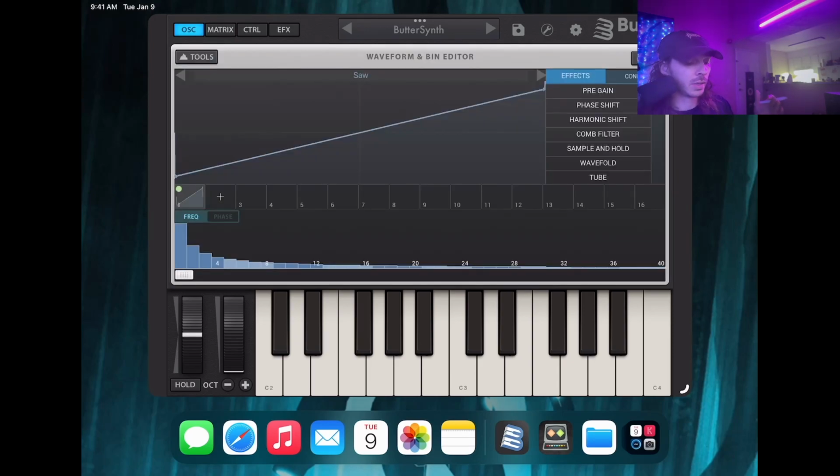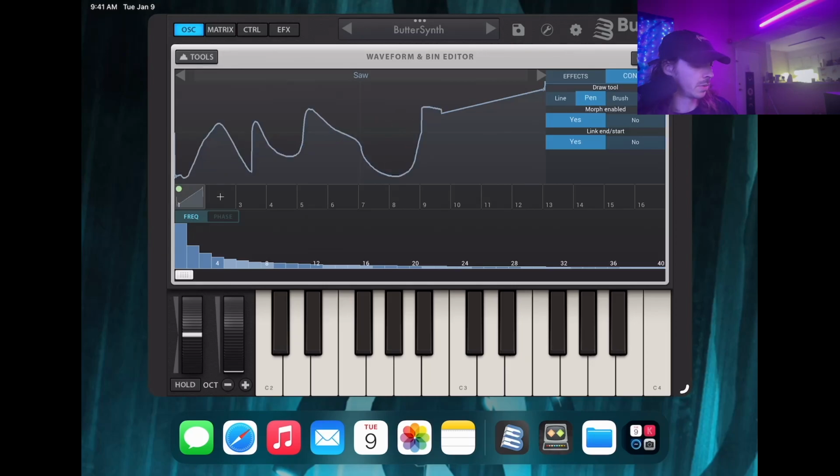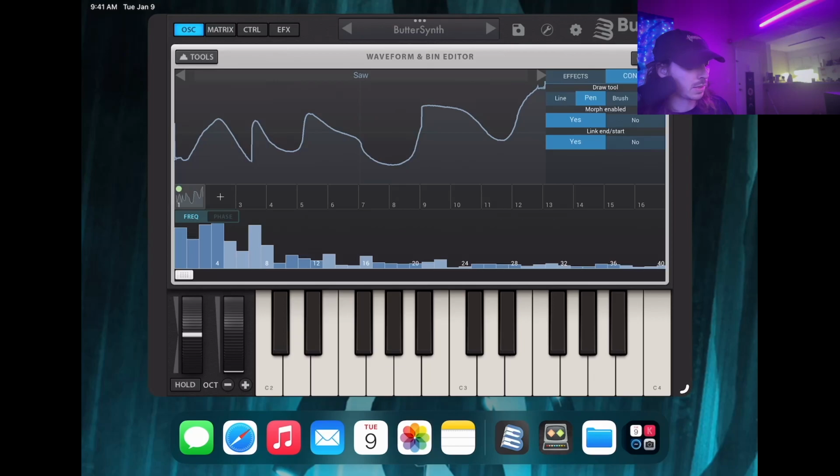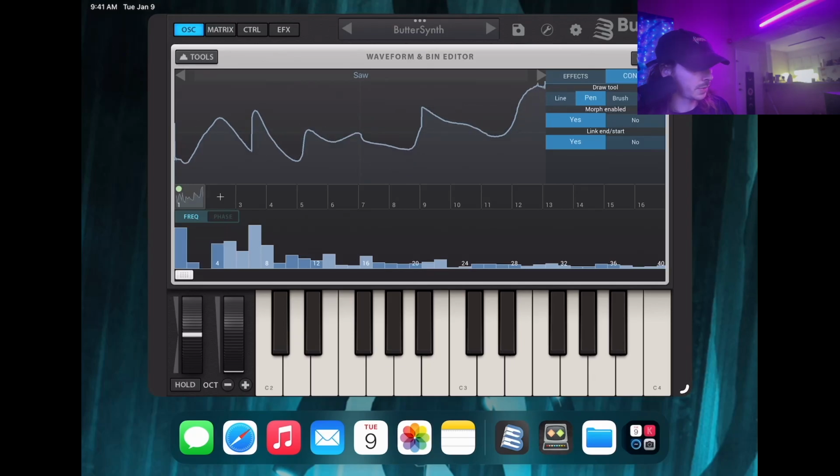This is on an iPad. I get to touch it with a pencil and do some really cool stuff. So let's say we got a pen. We can just grab this and do something like this to create a wavetable. Now, one thing that you might want to do if you ever make a wavetable is add that first harmonic back in, because that's going to mean that your bass is going to be the most prominent. But from here, we can start to edit this by changing the waveforms.